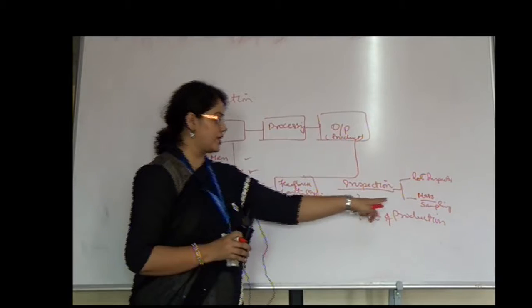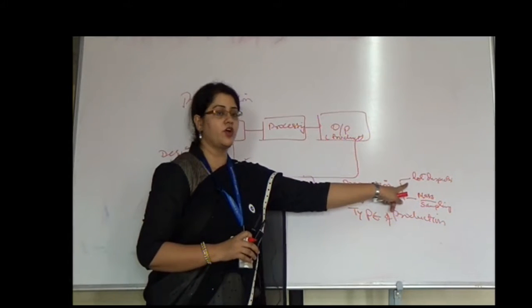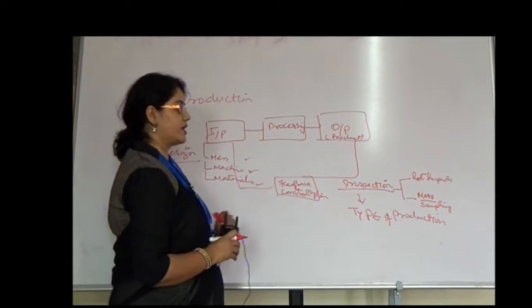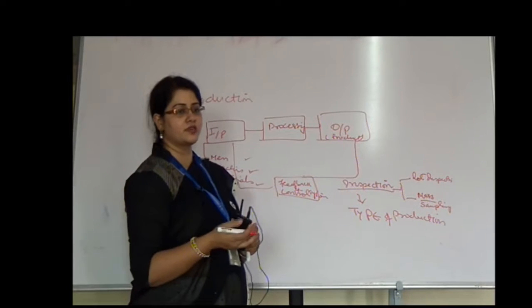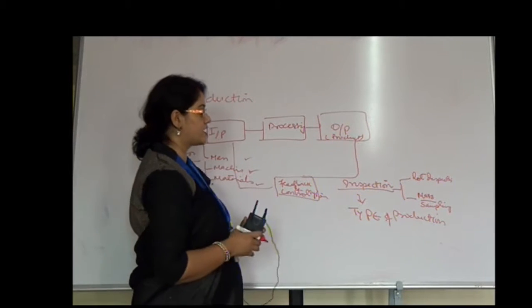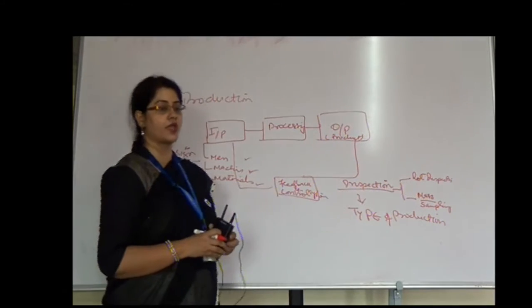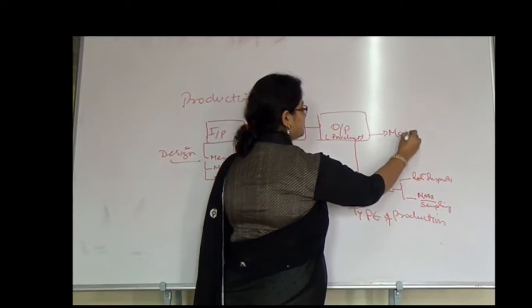So now depending upon the type of production, we select what kind of inspection we are taking, whether it is lot or whether it is sampling. Now in sampling also we have further the consumer's risk and the producer's risk, which we will do later. Now once we are done with the inspection, and if it is okay, if it is perfect, this product goes to the market.